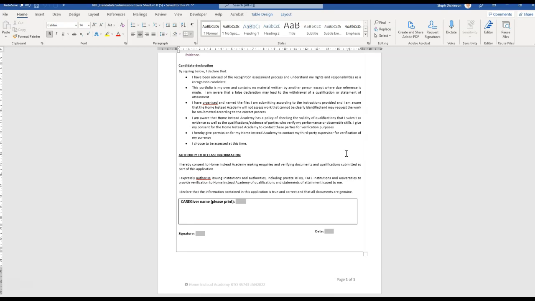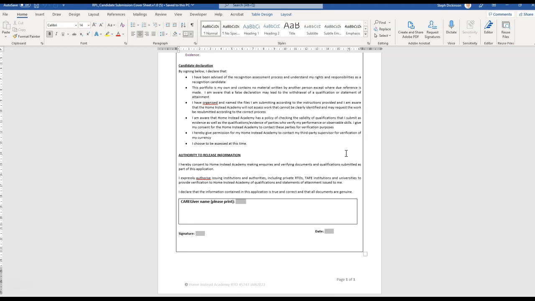I have organised and named the files, as we've just suggested, putting your name in the front, and I am submitting according to the instructions provided, and I am aware that the Home Instead Academy will not assess work that cannot be clearly identified and may request the work to be resubmitted according to the correct process.